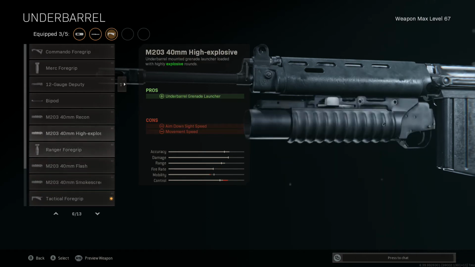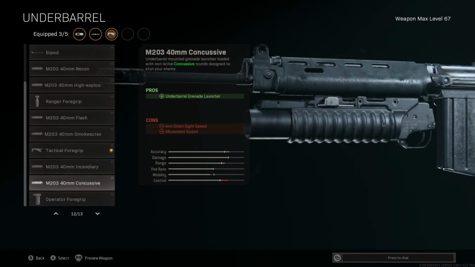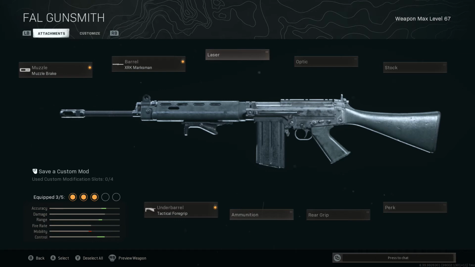I've never really been a fan of any of the grenade launcher things. I just think they're a bit pointless. No changes to the ammunition. Obviously, we don't need a laser. We don't even bother talking about perks. So obviously, you're going to be using this at your long range and your medium range.